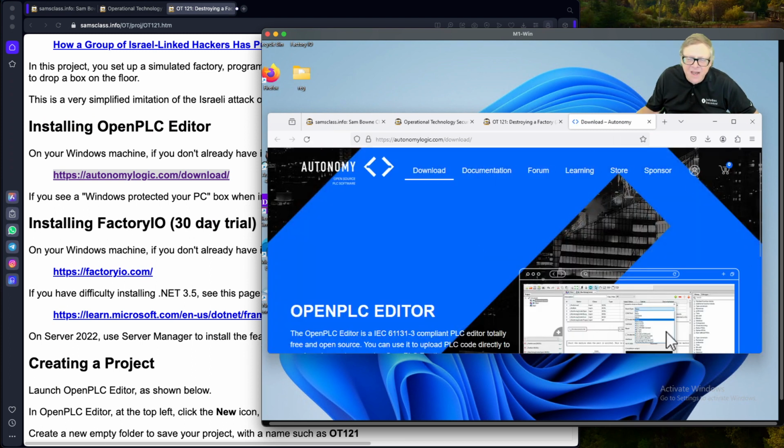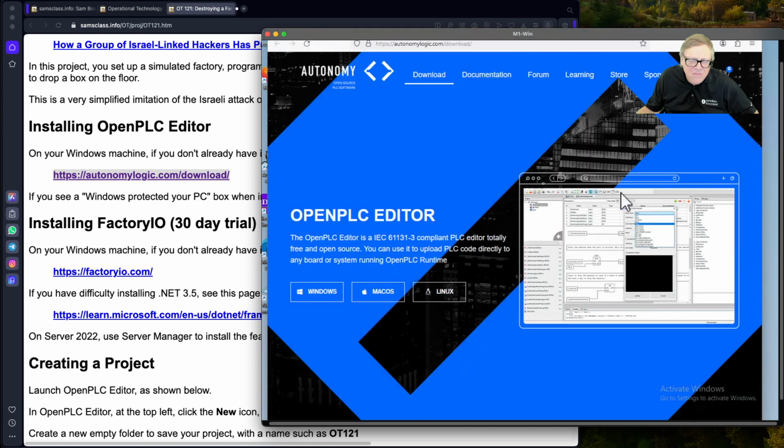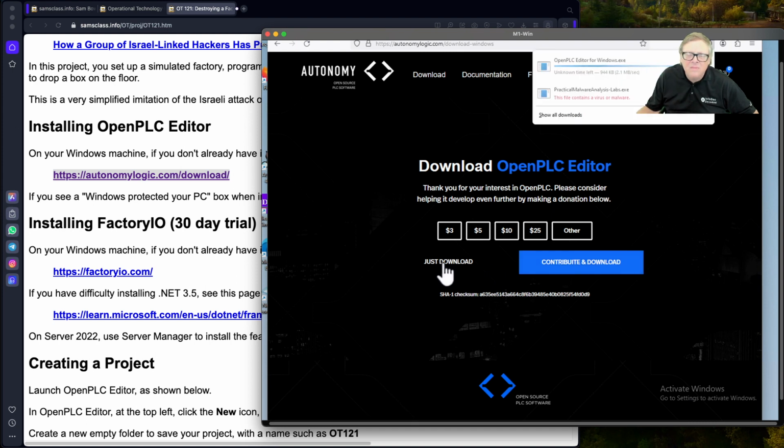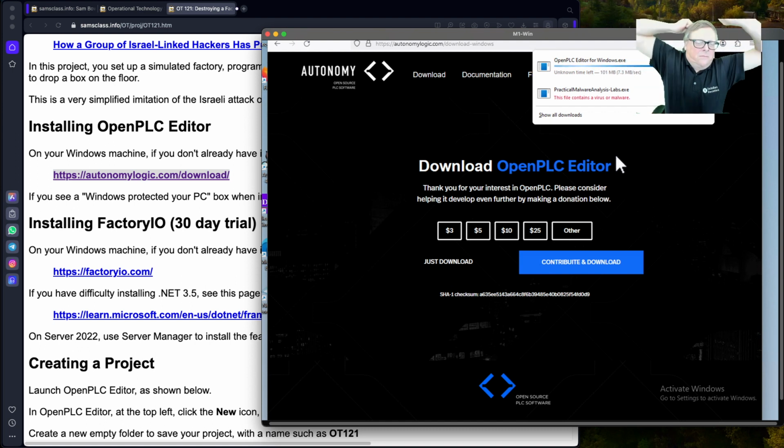Open PLC editor for Windows. Okay. There it is. All right, good.